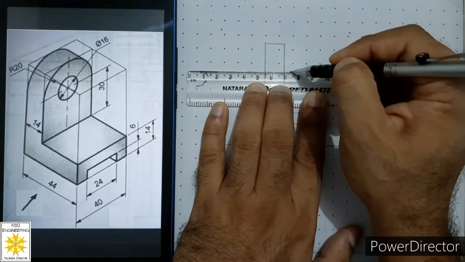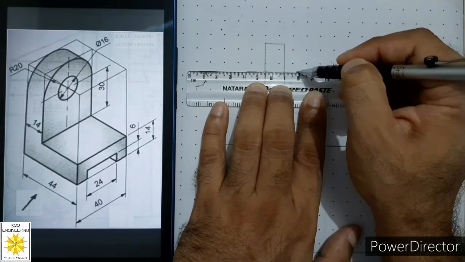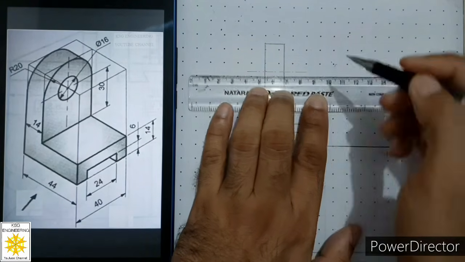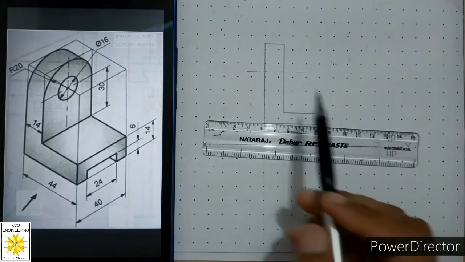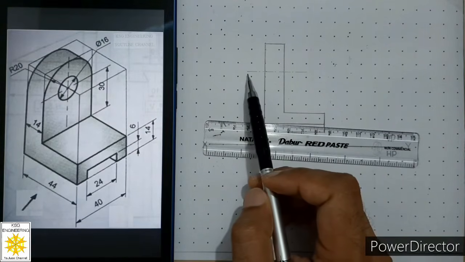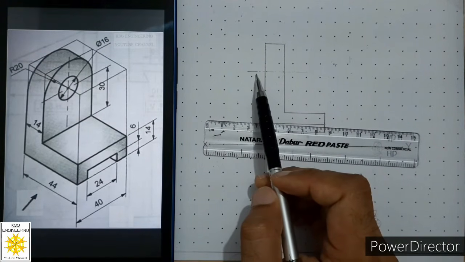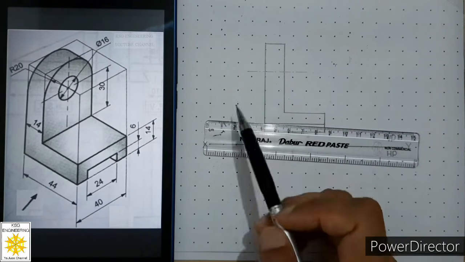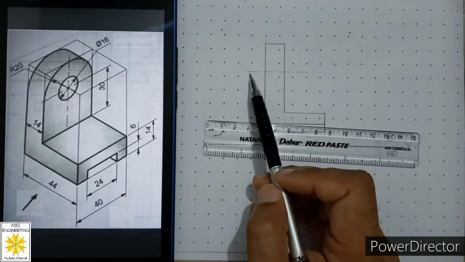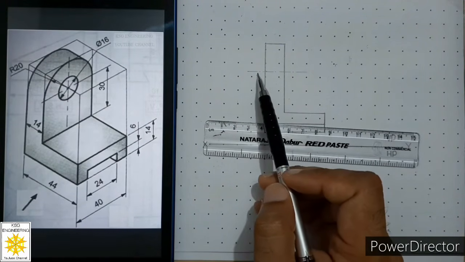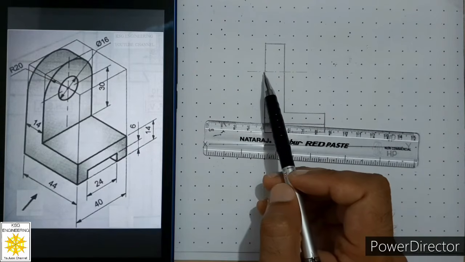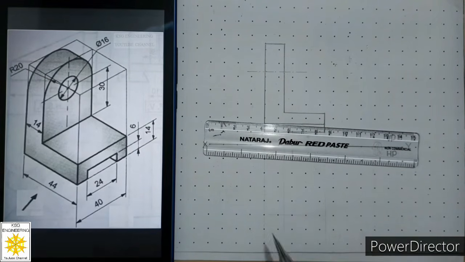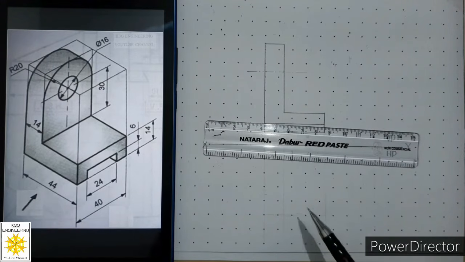And we know we can use 2 ratios for chain thin line, either 10:1 or 6:1, meaning the length of the long dash can be 6 or it can be 10, but the length of the short dash will be 1 millimeter, and the gap between these dashes will be 1 millimeter. So we have drawn a line of 10 millimeters, 1 mm gap, 1 mm short dash, 1 mm gap, again a line of 10 millimeters. So this is a chain thin line used to represent center lines.